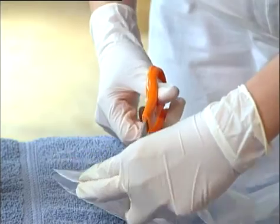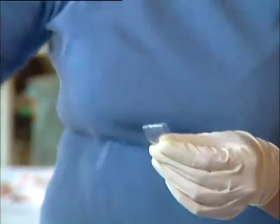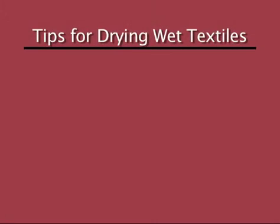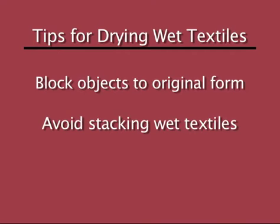While you're drying, check for any iron or other metal fasteners that can stain the fabric when wet. You can guard against staining by inserting cut-up clear plastic bags or some other protective material between the fabric and the metal piece. Here are some other suggestions for drying wet textiles. If you can, try blocking and shaping each object back to its original form. Avoid stacking wet textiles on top of each other.